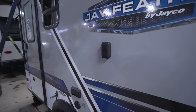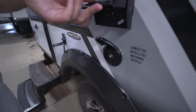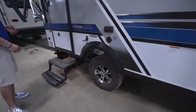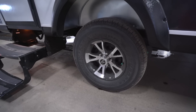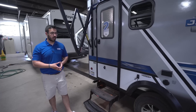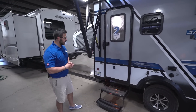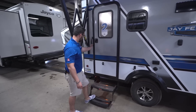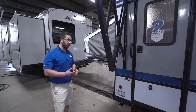There's an outside TV mount here, with two 110-volt outlets to plug in a TV, plus a cable or satellite outlet — and even if you don't use a TV outside, those electrical outlets are handy for anything else. Down below are beautiful aluminum alloy wheels, which really help the appearance of the RV. Unlike steel wheels, aluminum looks great from the factory and won't rust, so it'll continue to look nice year after year. The entrance has two foldable steps that sit nice and low, a grab handle to make entry easier, and a step light so you don't trip in the dark.